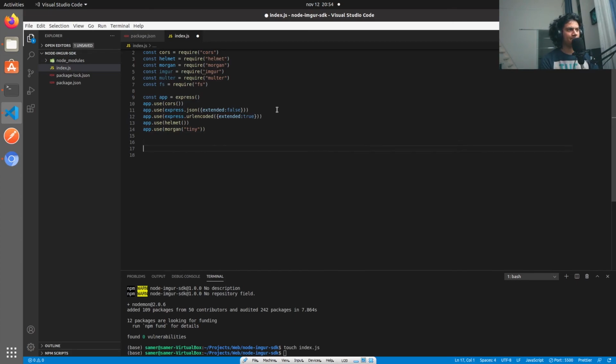And let's start the port. The port 3000 or so. Yeah, 3000 is nice. And let's fire the server.